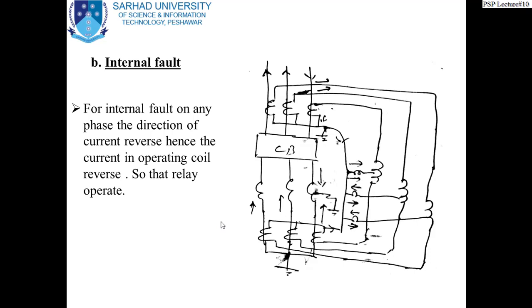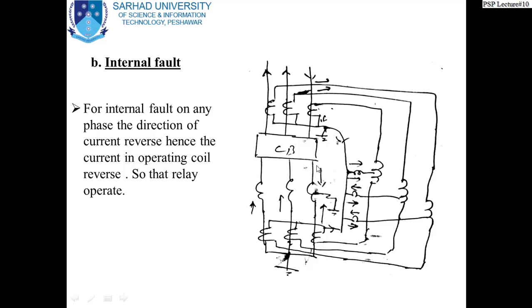Now, this is of course the scenario where we have an internal fault. What is an internal fault? An internal fault within the winding of each phase. So here you see that we have this winding shown here, and this is your fault point, right? It is an earth fault at one phase. Okay.